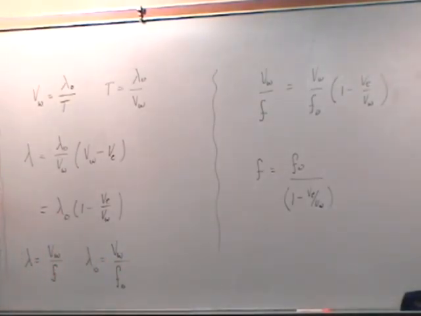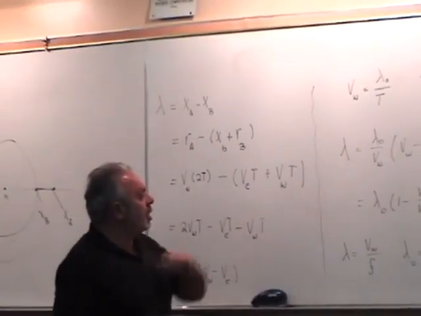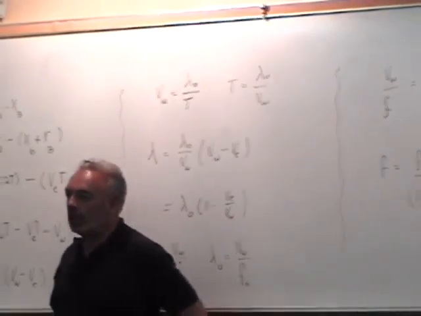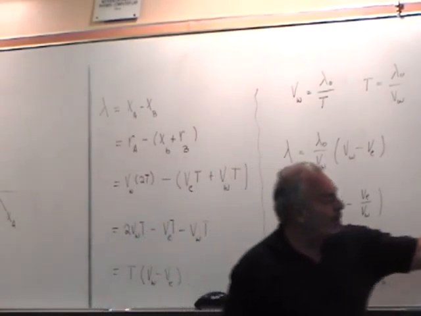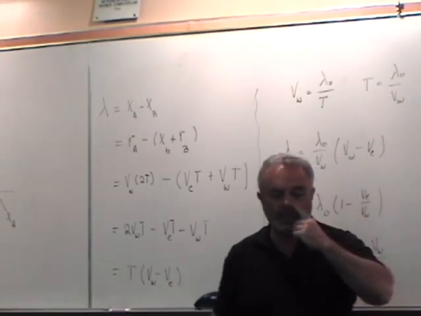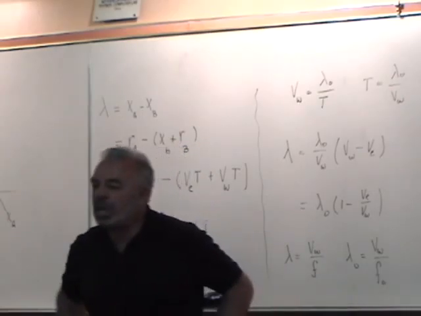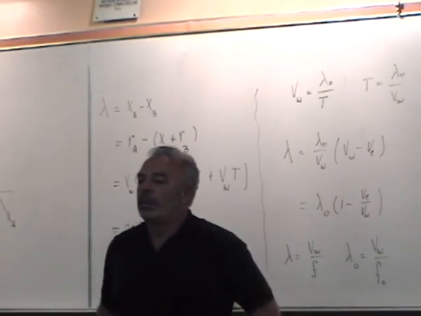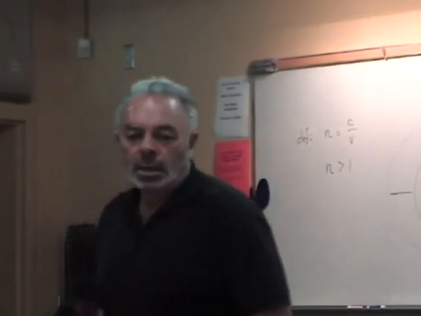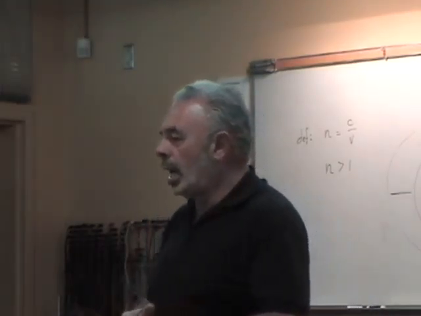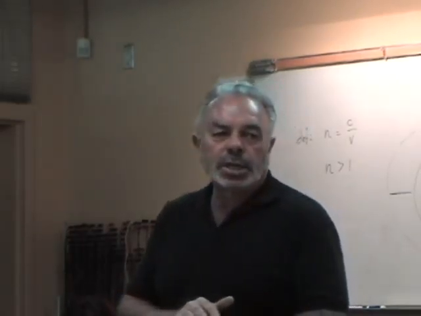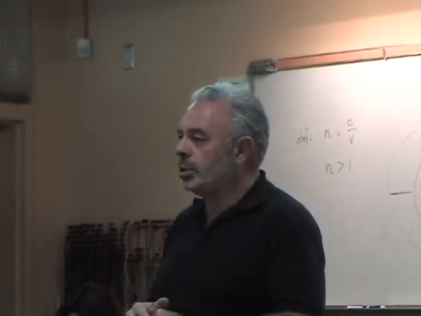Whether you measure wavelength, which was this formula here, or frequency, which is that one there, we now have a way of predicting the Doppler shift, and it's determined strictly by the ratio of the velocity of the entertainer divided by the velocity of the wave. The speed of the observer divided by the speed of the wave in the medium. Color is to light precisely what pitch is to sound. Let me say that again. Color is to light precisely what pitch is to sound.